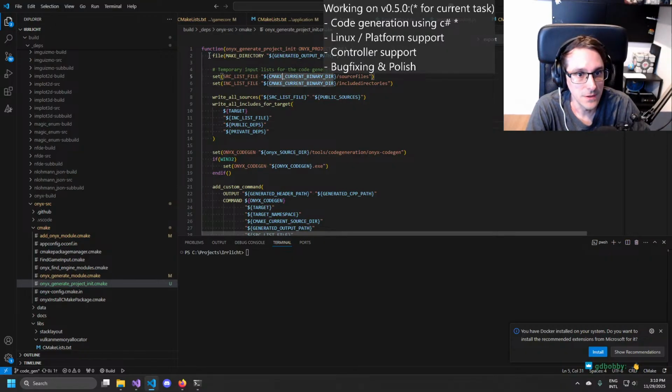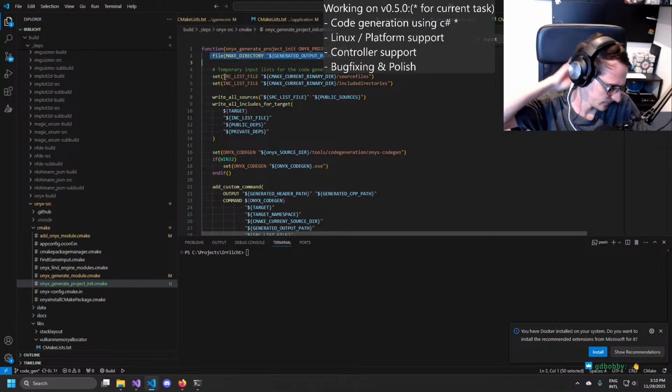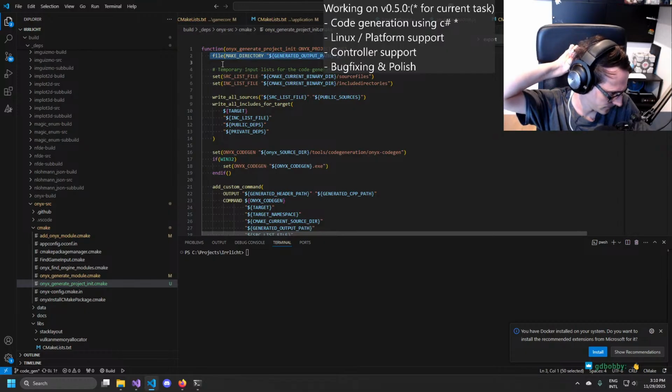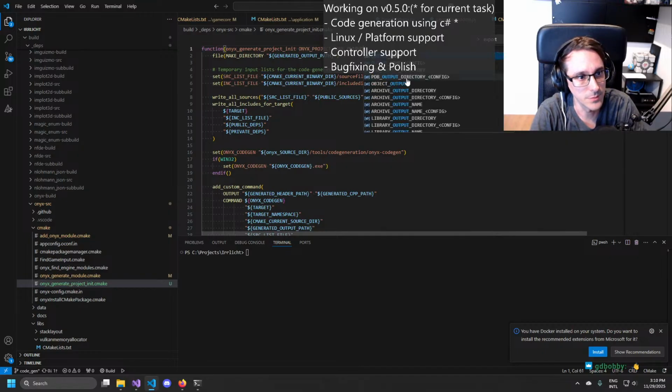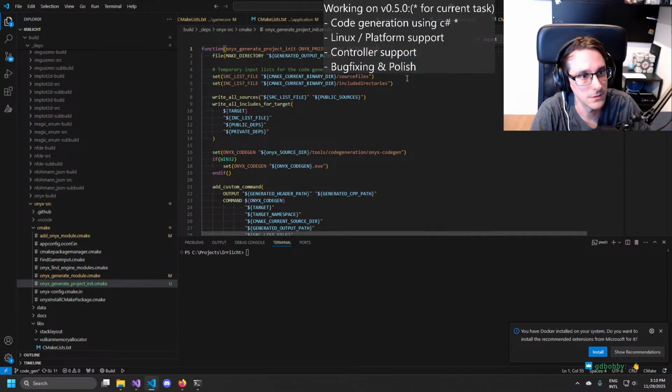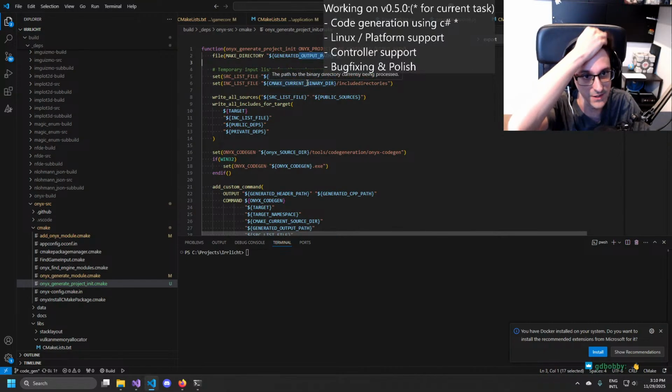Let's call it that. Make directory generated output path. I mean, probably we have output path. Actually, we probably have that, yeah.